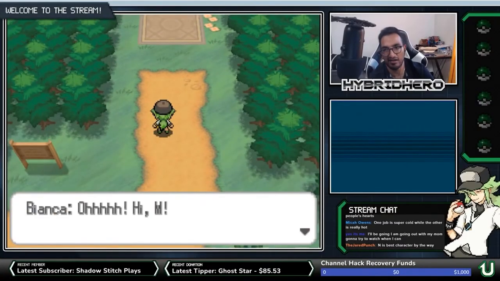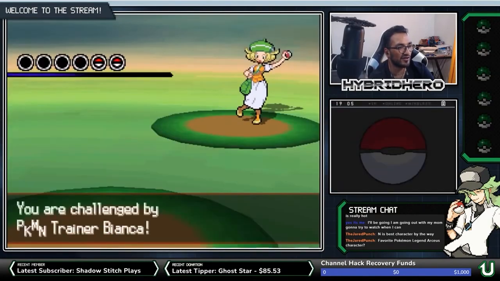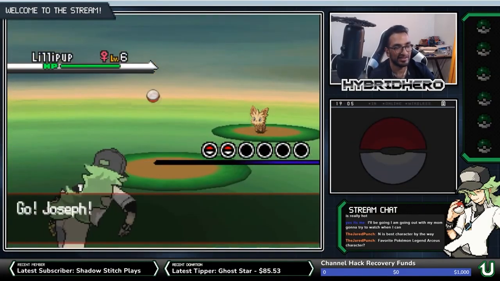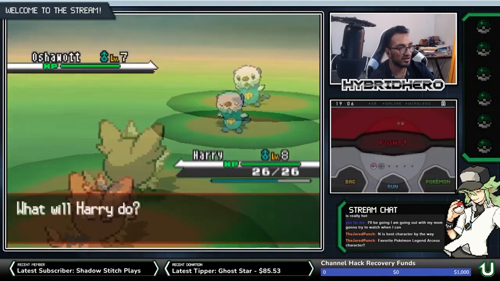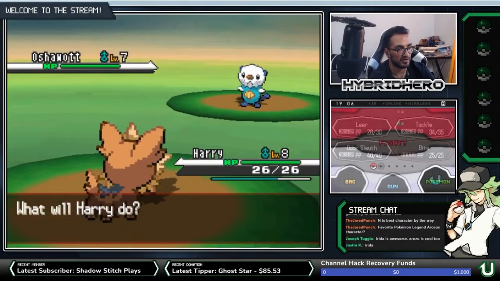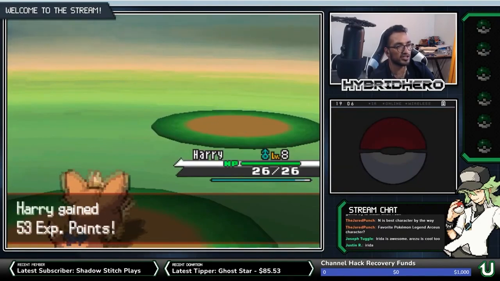As we continue across Route 2, I got caught off guard by Bianca in a rival battle. With Joseph half alive, I thought the battle was going to result in a loss, but luckily for us, Harry and Oshawott go into a battle of lowering each other's defenses, and when we're about to attack, Harry outspeeds and goes for a Tackle, giving us the win.